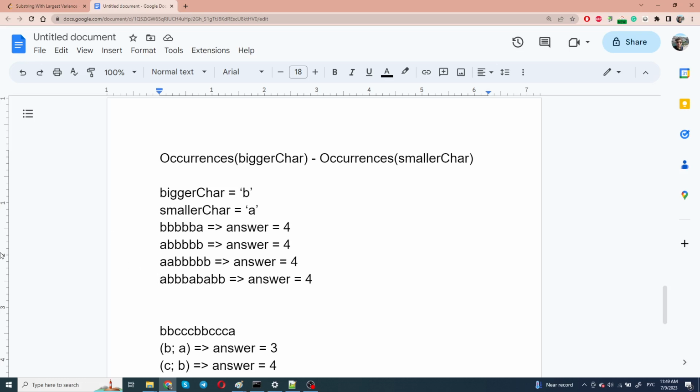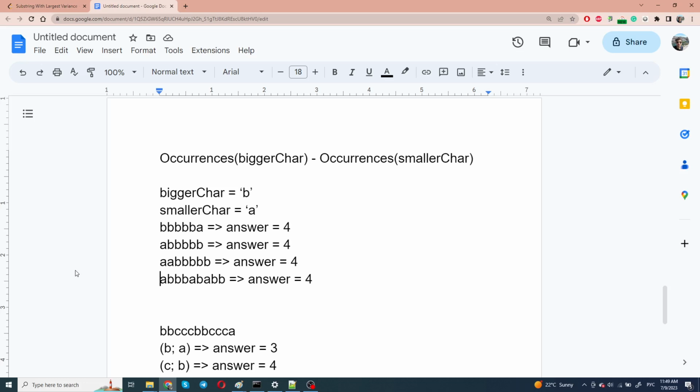Okay, suppose we have a string that looks like that, and we are going to iterate through it from left to right, and we are going to keep the difference between the number of bigger chars that we have encountered and smaller chars that we have encountered.